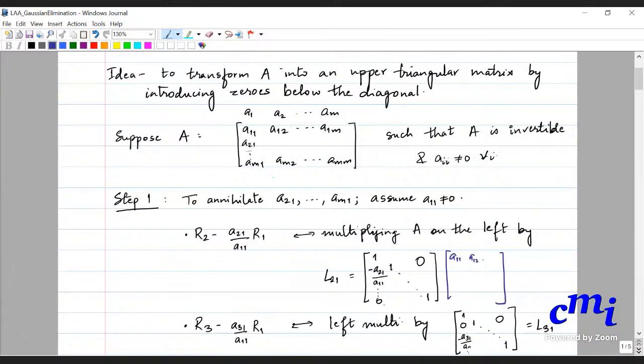So A11, A12, A1M, A21, A22, A2M. When you apply the first row, nothing is going to change, so the first row remains as it is. Now, when you apply the second row, you're always going to get this element multiplied with the first element here plus 1 multiplied with this. This is exactly what this operation is, and it is going to affect only this row. All the other rows are going to remain unchanged. So the effect of left multiplying with this matrix is the same as this. Is that clear? That is the main point to understand here. If it is clear in this case, then the rest of the things are quite simple.